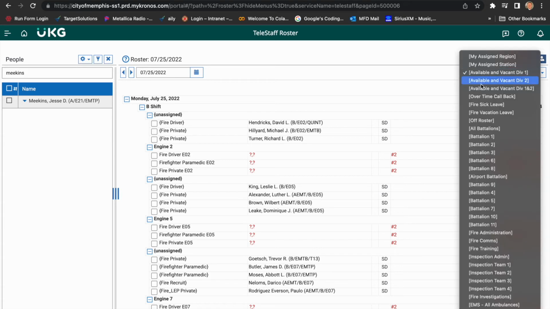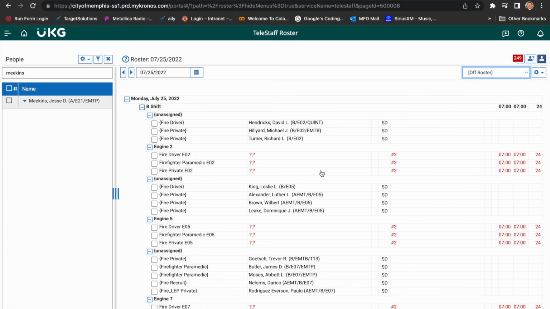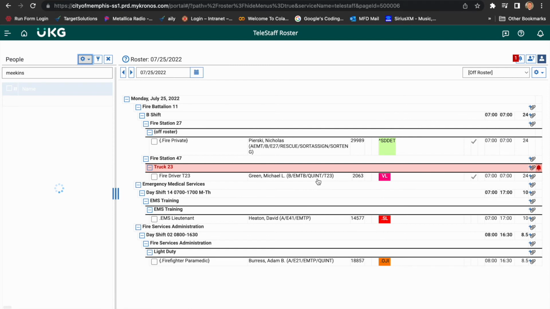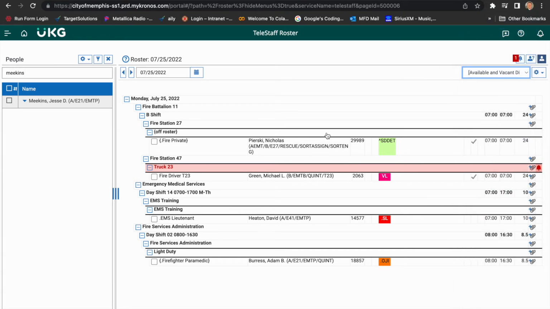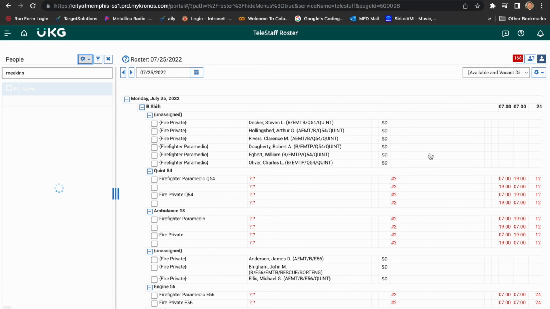And you have to make sure that no one's on the off roster position with the scheduled day working code. And if both of those things are true, you can go back with the division coordinator, the battalion chief individually. Doesn't matter, whoever wants to do it and whoever agrees can simply go to any roster view.